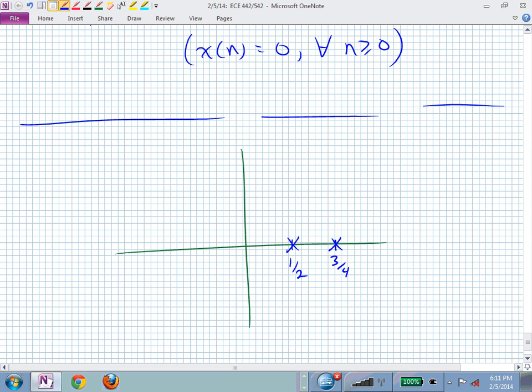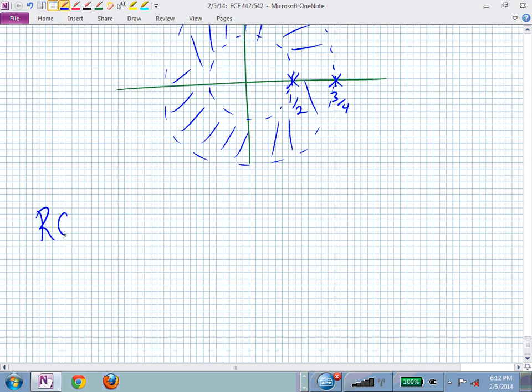So if we have a donut shape, where's the region of convergence? If these poles cannot be included, you'll have to believe my drawing. Now the region of convergence is between those. It's greater than 1/2 and less than 3/4. It can't be interior to 3/4 alone, but it can be that intersection and still not contain any of those poles. So in this case, the region of convergence is in between sets of poles.